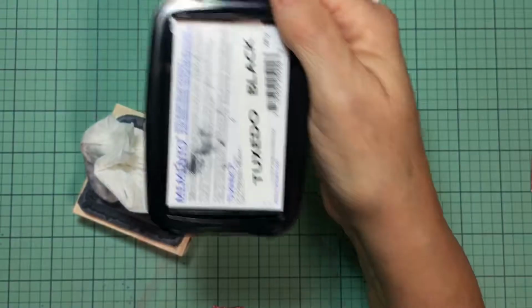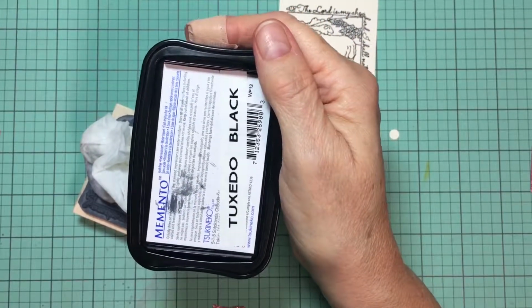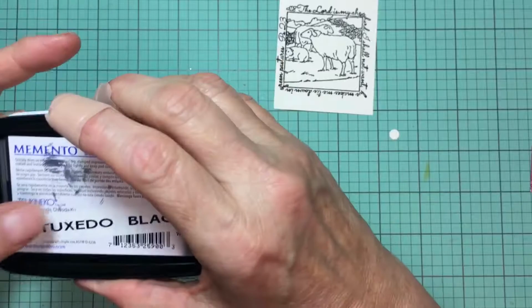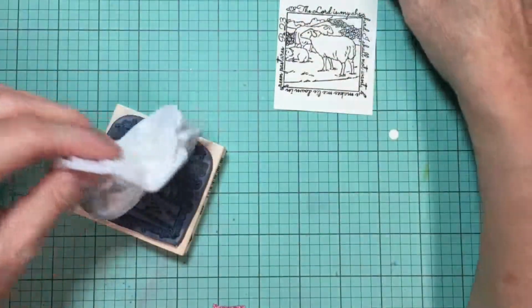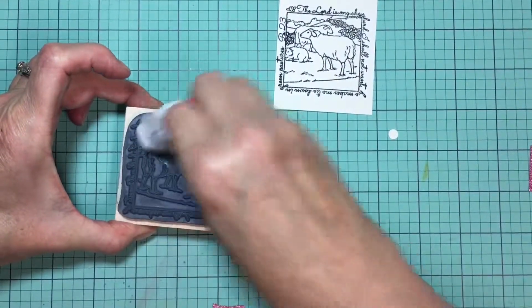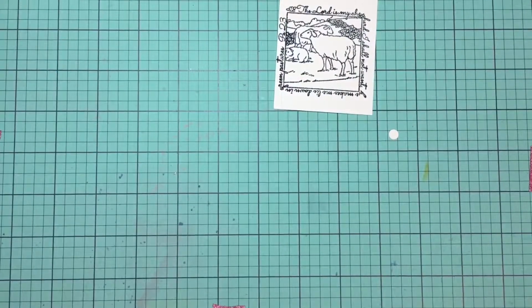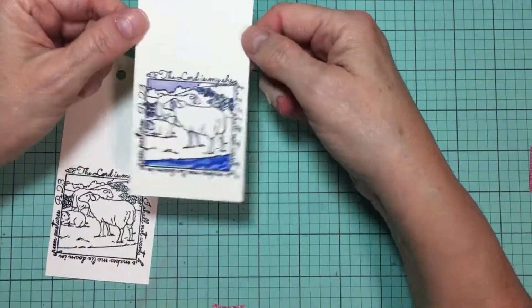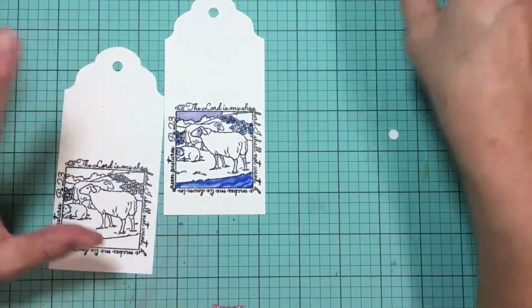When I put my ink pads back, I always put them upside down so the ink flows. If it has any flow to it, maybe it'll flow down to the top of the pad. Okay. All right, that looks good and clean. Set that aside. Now, I am not good at this stuff.